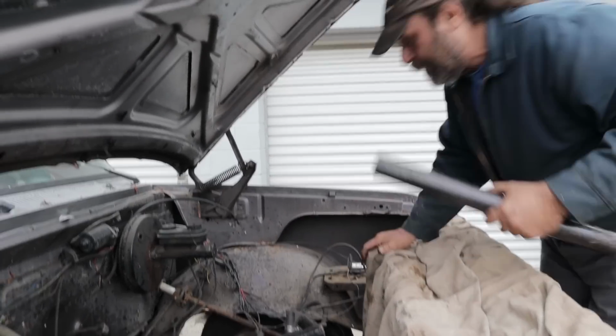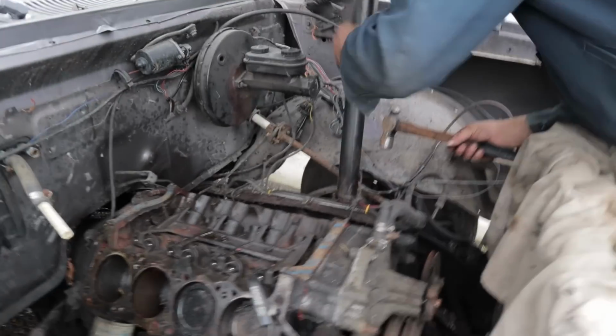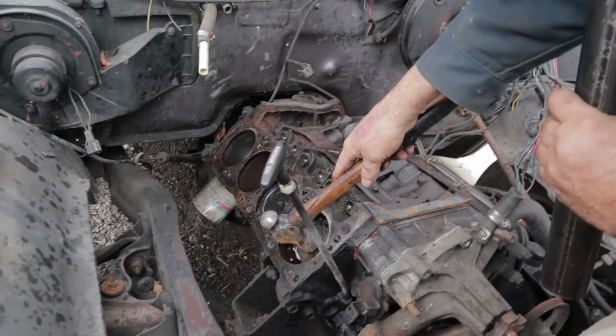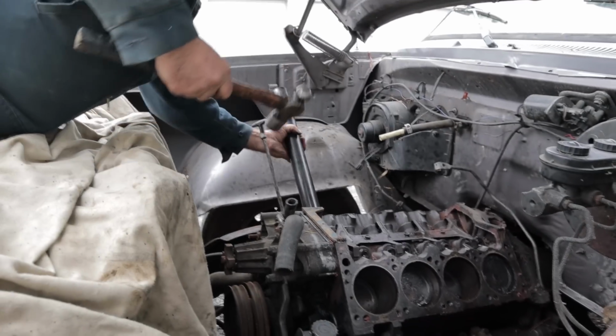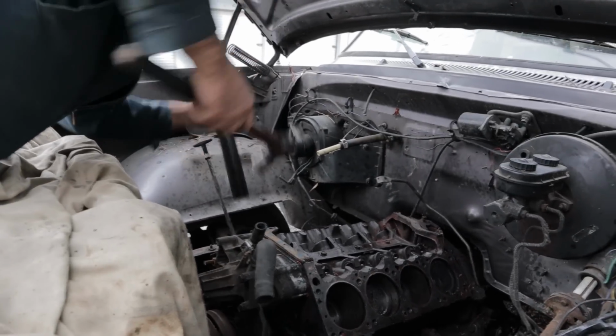So basically, you're going something like this, right? And use pipe. Don't use a pinch bar or anything, because that'll stress the center of the piston. Put the pipe flush against the piston like that, and give it a couple of good hard blows like this. Then come to the other side. Do the same thing. And alternate between your cylinders.